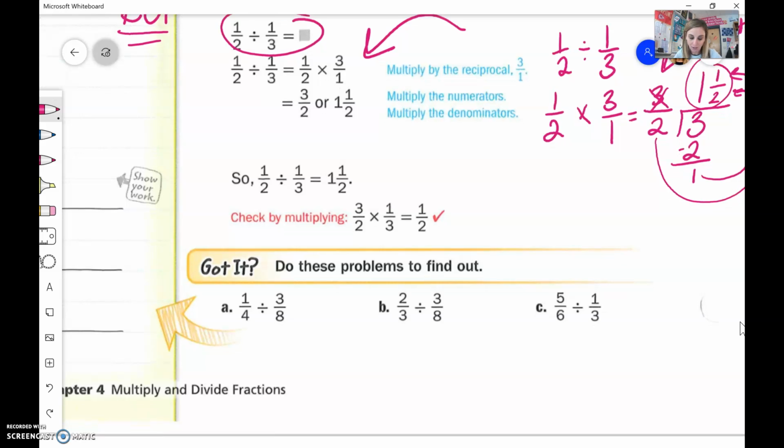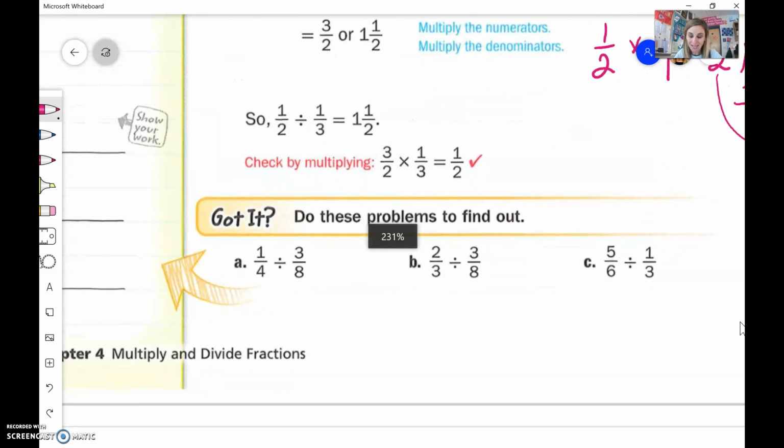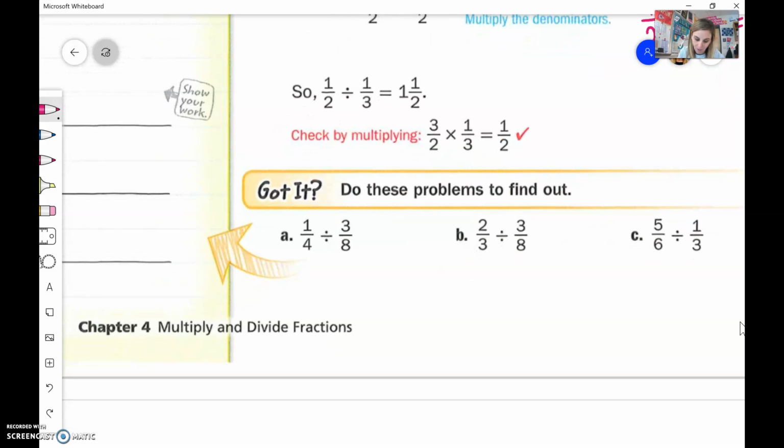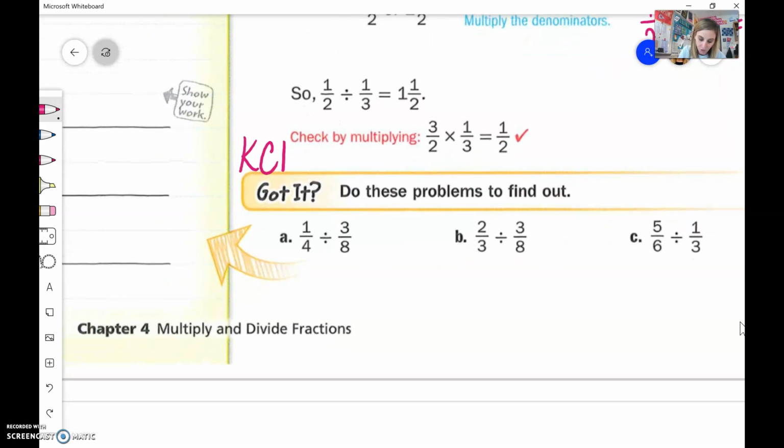So now let's take a look at A. Again, doing exactly what I'm doing. All right, over here, I'm going to go ahead and write keep, change, flip. Keep, change, flip, because we're going to do all 3 of these. Keep, change, flip. That way we can cross out the list while we do it. Again, this is only for division. We don't do that for multiplication. We only do it for division.